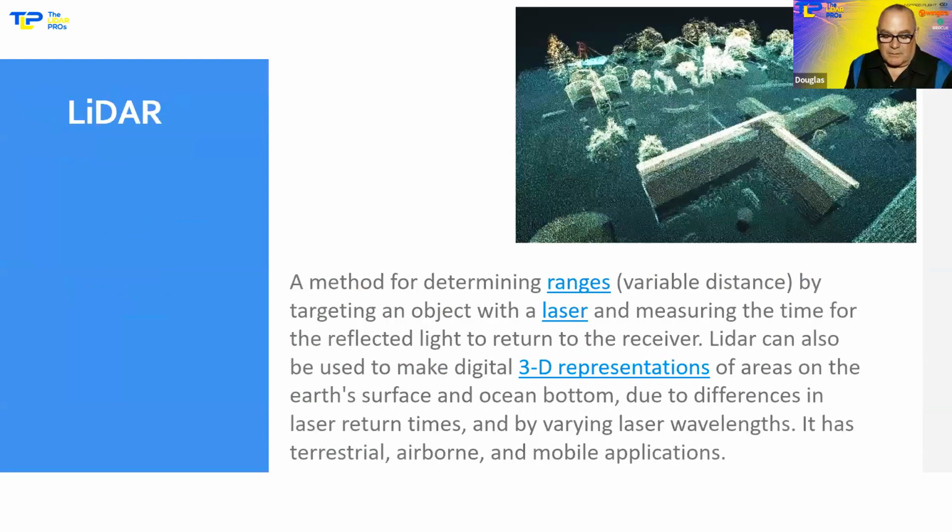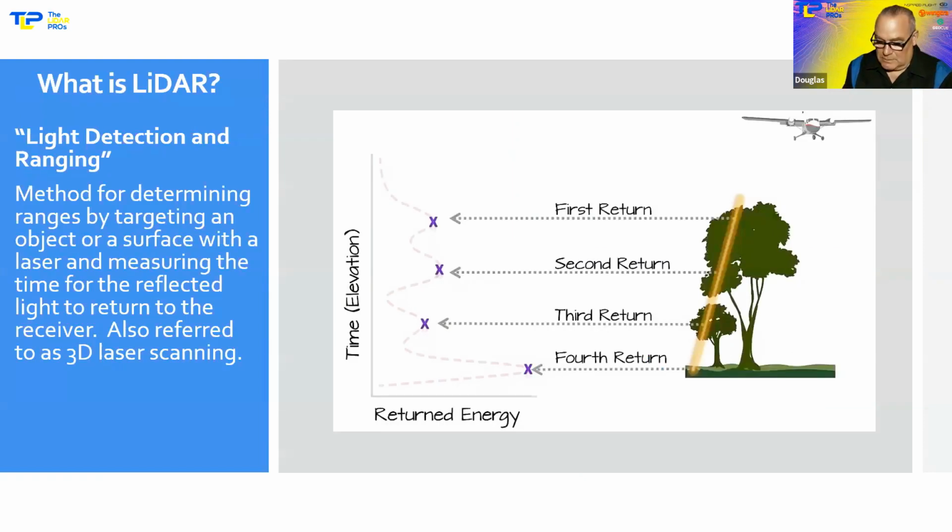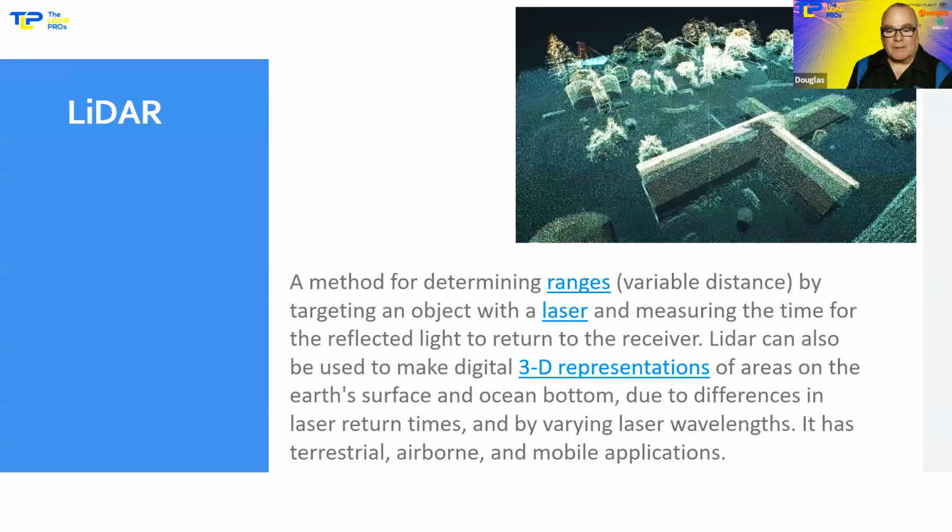So here we've got an image of a LiDAR scan over a piece of commercial property. This is a basic LiDAR scan. It's not been colorized. In other words, it's just showing information that was captured by the LiDAR itself. We can colorize this. We can apply photographs over this. We'll come to that in just a moment.